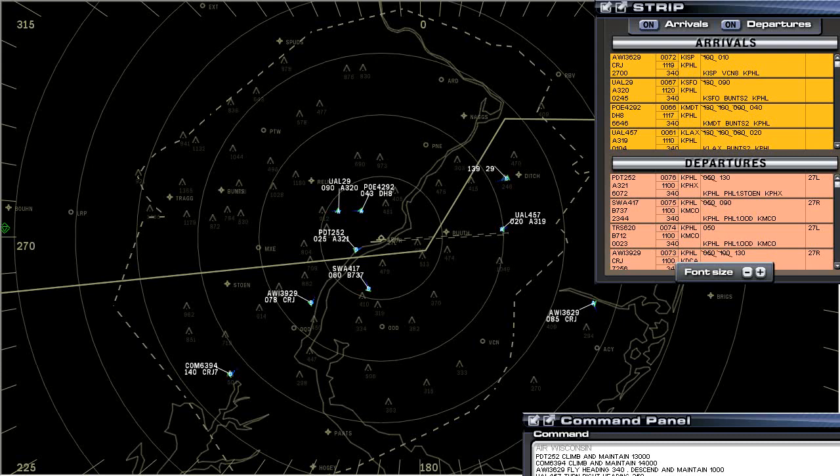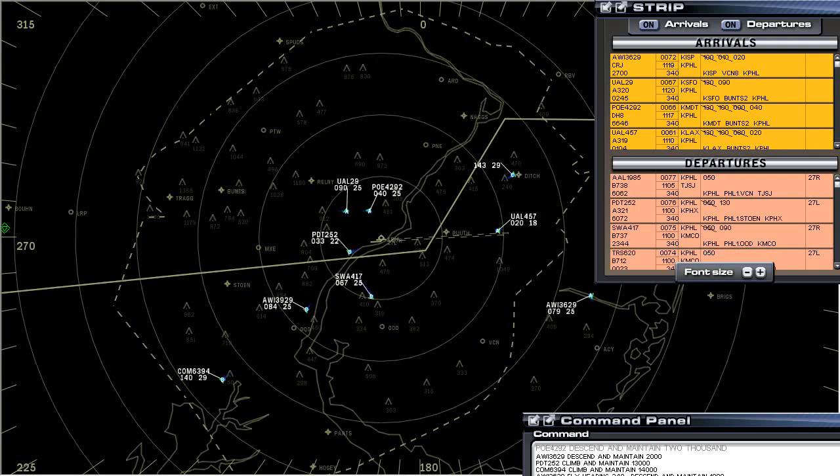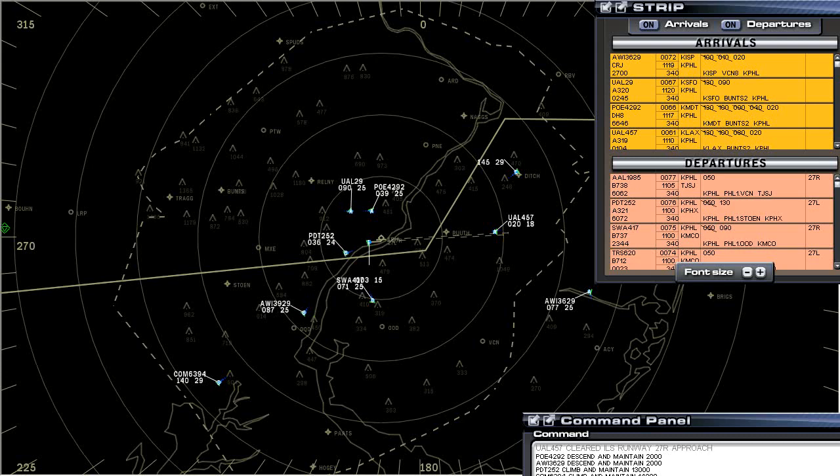Air Wisconsin 3629, descend and maintain 2000. Descend and maintain 2000, Air Wisconsin 3629. Let's not get ahead of ourselves. There's a tower right there. Porter Air 4292, descend and maintain 2000. Descend and maintain 2000, Porter Air 4292. United 457, cleared ILS runway 27 right approach. Cleared ILS runway 27 right approach, United 457.